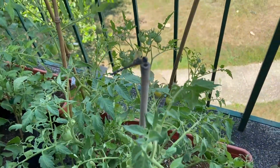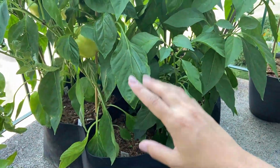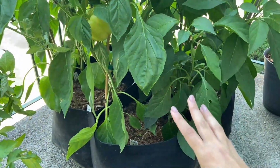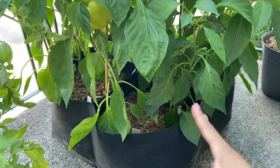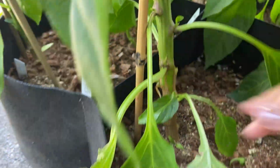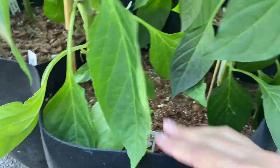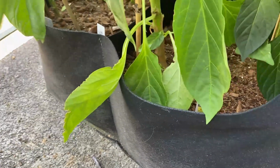See that little punk right there? Anyways, one of my biggest mistakes was putting 3 plants in one container, and what happened with that was 2 of them would thrive, 1 of them would stay really small. So learn my lesson, no more than 2 plants. Maybe just keep it to 1 plant, especially if it gets really big. You can see the trunk of this one is very, very thick. Same with this one. So the 3rd one that I had in here had to get cut off because it just didn't grow very much.